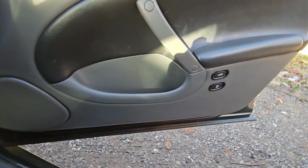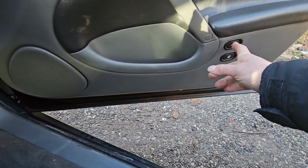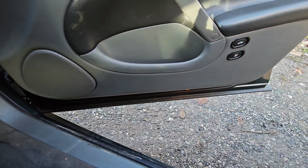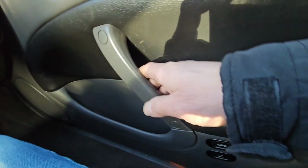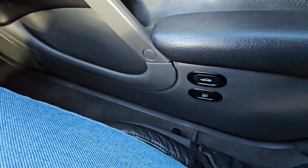I don't know whether there's ever a case to have your fuel filler and your boot release on the side of the door there, when it's so close to parts of your body that could actually knock it and see you driving down the motorway with your boot open. But then this is a Saab, and I would imagine that they have thought these things through properly. Maybe it's down to the kind of person that drives a Saab in the first place. If those buttons were on a Nissan, they'd be going around all the time with the boot open.